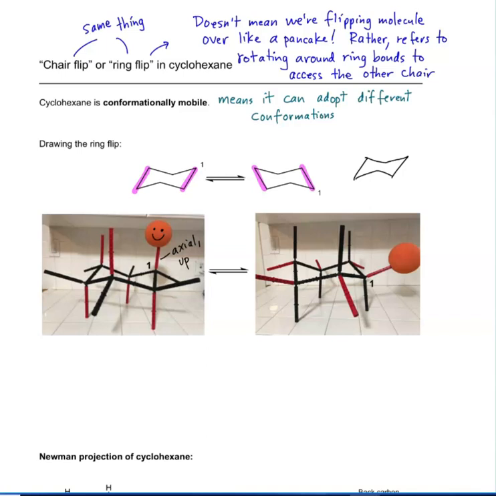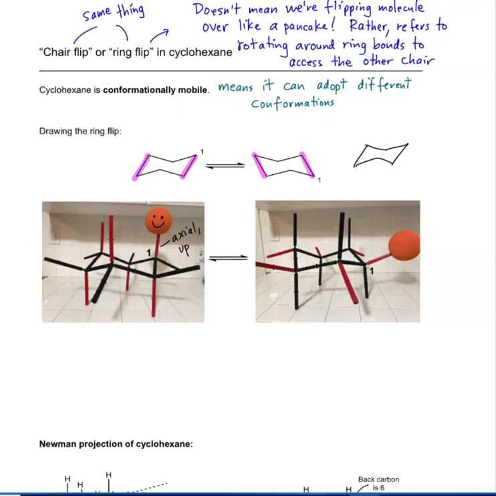When the ring flips, what you get is the new chair to the right in the right photograph. Okay, and notice that the perspective slightly changes. So carbon 1, as I have it labeled in the photo on the left, is exactly the same as the carbon 1 in the photo on the right. And even the orange hydrogen knows that. Okay, now notice what happened. And I'm going to show you this on a video in a second. An axial up bond in the first chair, once we undergo a ring flip, is now what kind of bond? What kind of bond is this? If you said equatorial and up, you'd be correct.